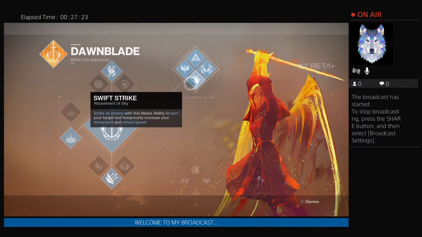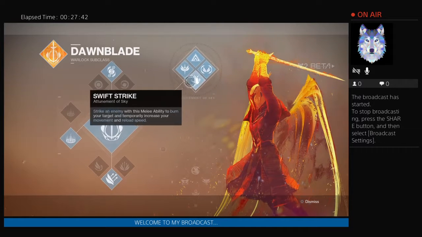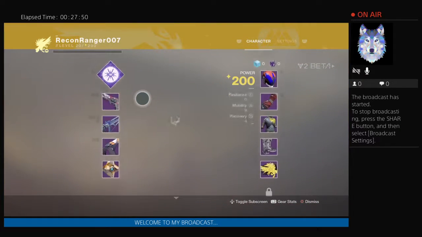Alright, then Swift Strike is basically the same melee from Destiny 1. You strike them with a melee, it burns the target, increases movement speed and reload speed. It's kind of like the same thing as Sunstrike or whatever it is, or Scorch, I think is what it's called. So, yeah, that's the Dawnblade subclass.